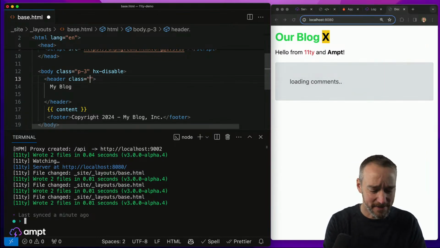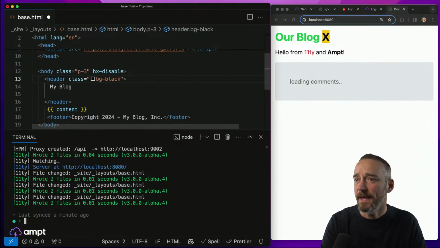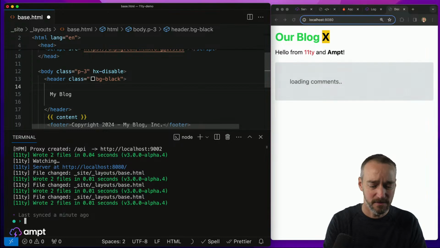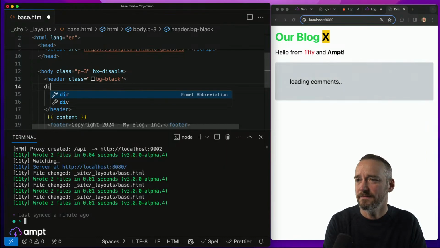So, all right, header class, let's do BG black, and then let's do, what do we usually use here? Just a div, probably, just to wrap my content in.